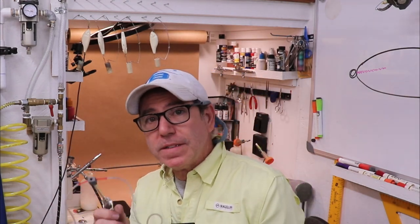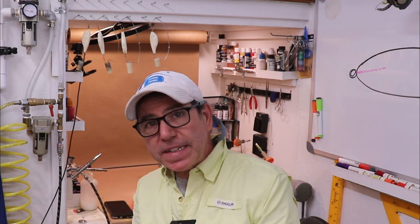So I've got four prepared here, mostly because I've been really lazy. I should have made like 10, but I've got my duplex gun ready to go. I've got to get my kit out and all the chemicals and get this area prepped for spraying two-part silver, which gives you the most reflective surface you could possibly ever imagine.